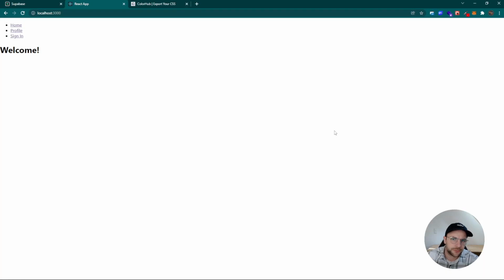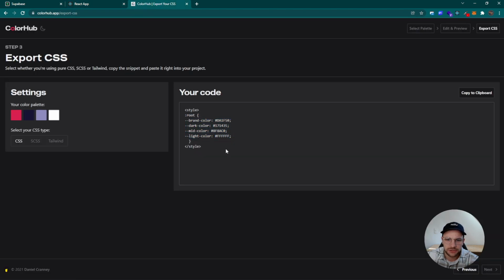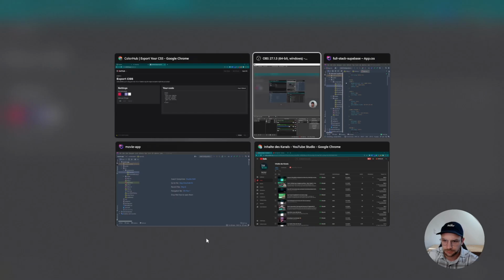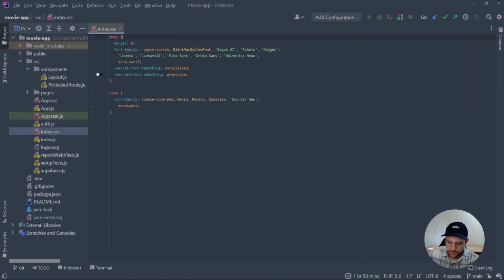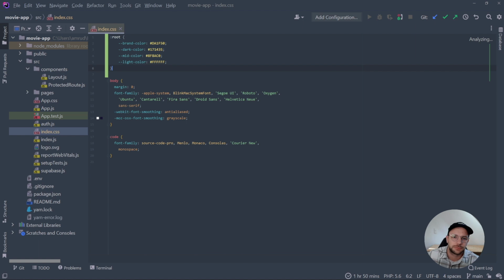Alright, so before we continue with the database logic, let me add some CSS. Okay, so I will get some color palette from colorhub.add and add it to our index CSS.